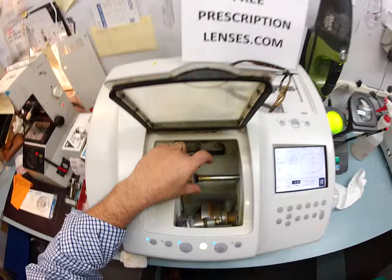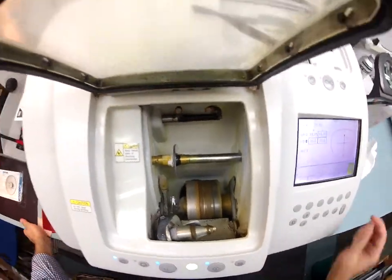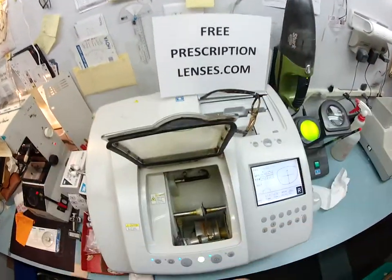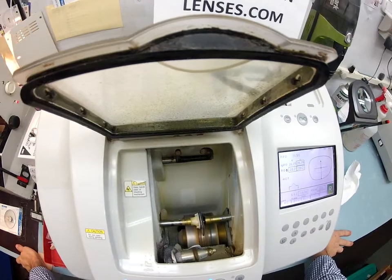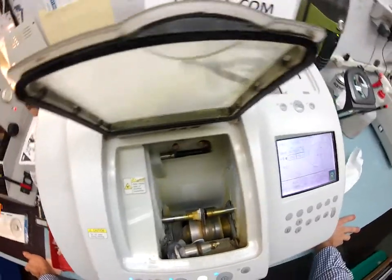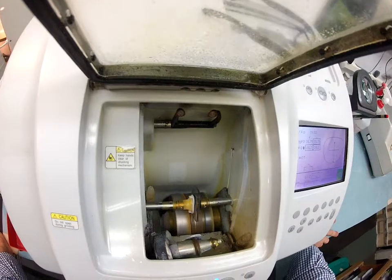It is not going to go onto the cutting wheel. It's just going to go straight to the bevel wheel. And it's going to take 1/10 of a millimeter off your lens. In fact, the distance between my thumbnails is 1 millimeter. I'm going to do 1/10 of that distance around the circumference of your lens. Harry with United Airlines, go ahead and put your seat back because this is going to be a fun ride. You're going to watch how your lenses are being made.